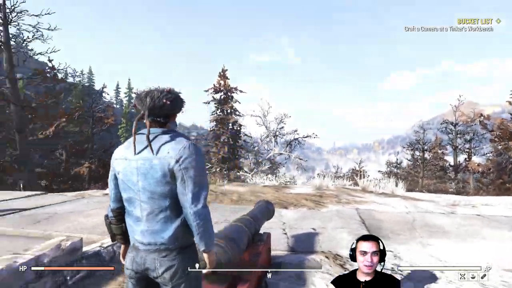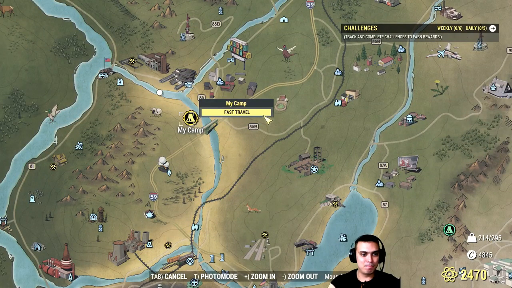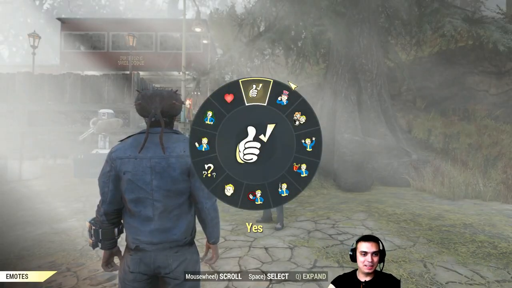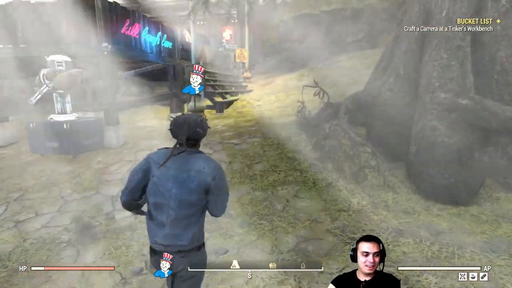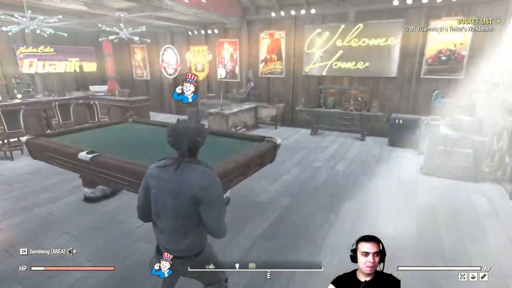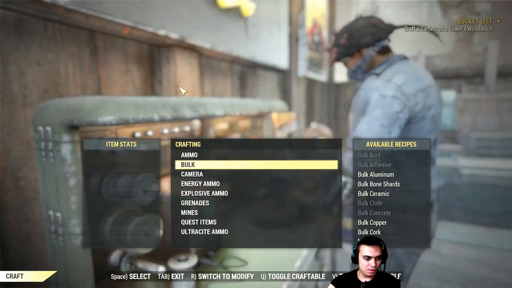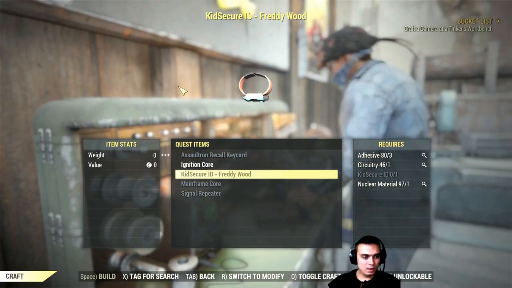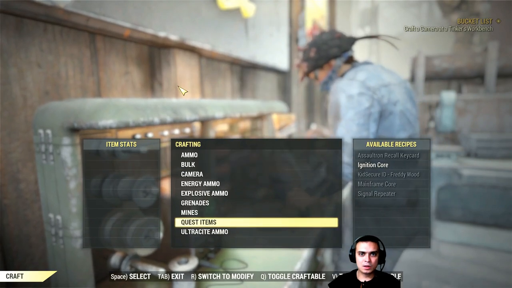All right, so we gotta go to the Tinker, and that we can do by my base. But yeah, home sweet home, and I've already got company. Hello, sir. How you doing? All right, let's go and get to the Tinker one. Tinker, tinker, you're my tinker. There we go. So now we need to go to the quest items. Craft camera.